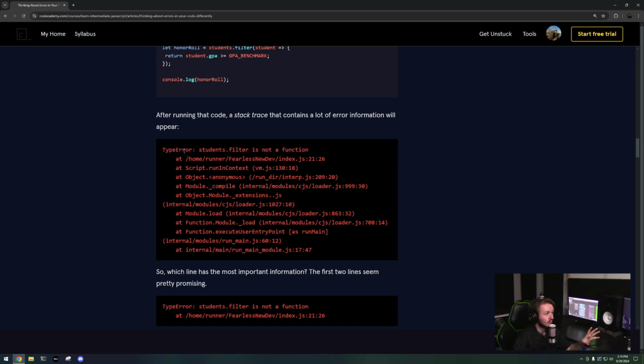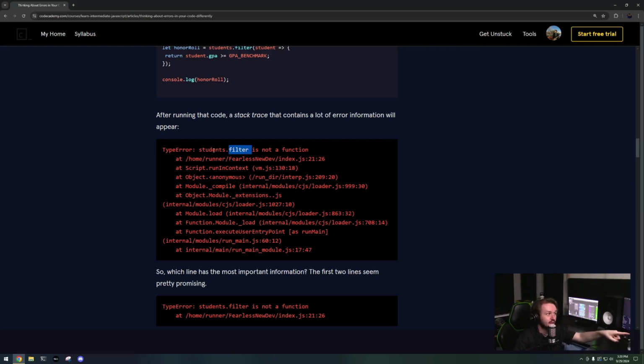Whatever students.filter is, it either doesn't even exist or it is another type, like a string. You can probably infer that students is meant to be an array, because you're using this filter method, which exists on an array. So in all likelihood, students is not the type that you want it to be.